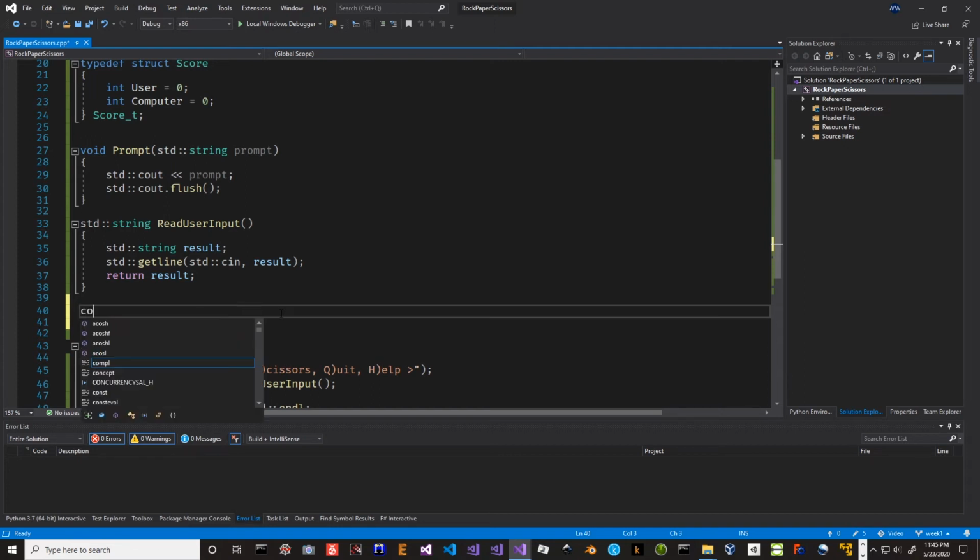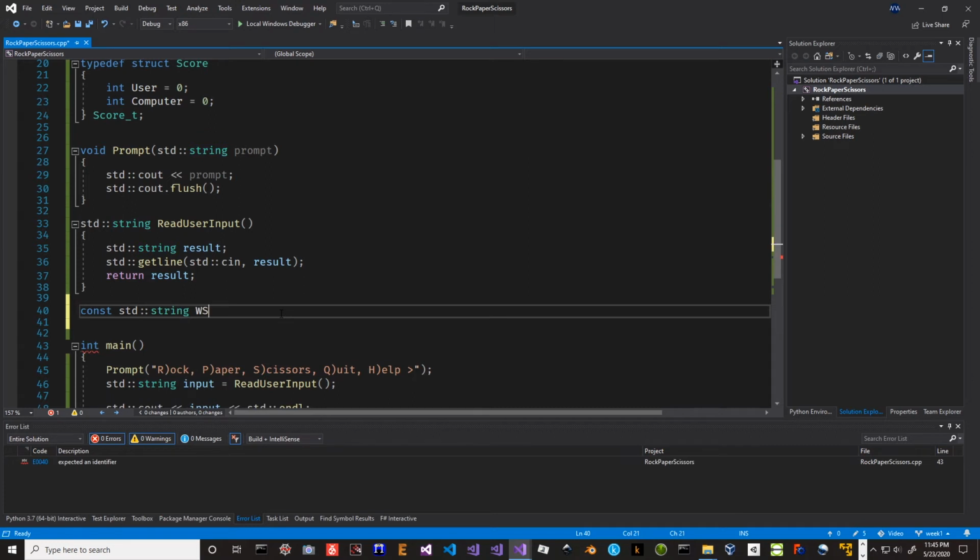So the first thing I'm going to do is create a constant string here in my global space. And I know this is technically a global variable, but we're going to address that kind of thing when we get to doing the object-oriented stuff with classes.